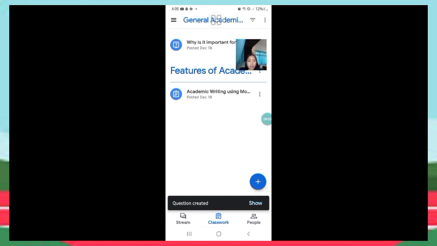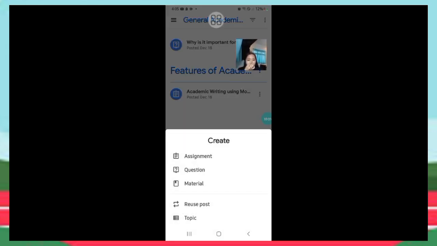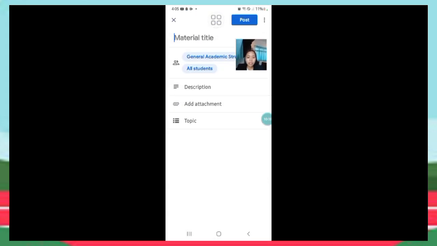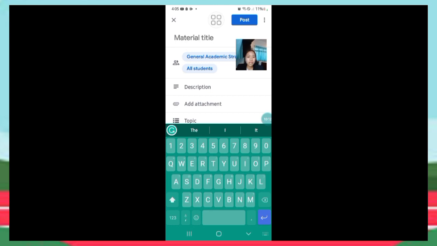And then the next one is if you would like to post a material. This is really the most helpful part of Google Classroom, posting material, because this is where you can post lectures, you can post different references to your students so that they can scan it, they can make a review of it or a copy of it, so they can learn something from this material, and then they can master everything about this subject.